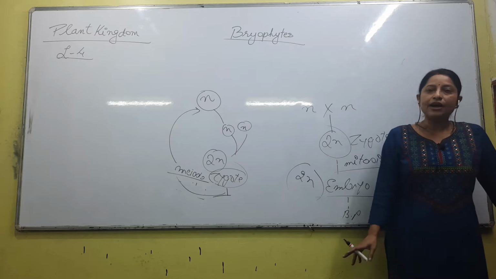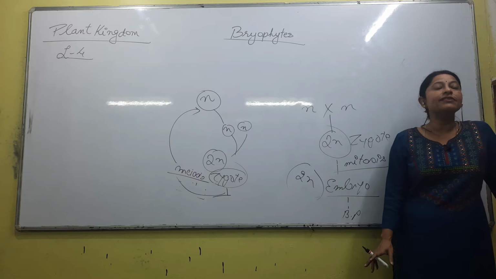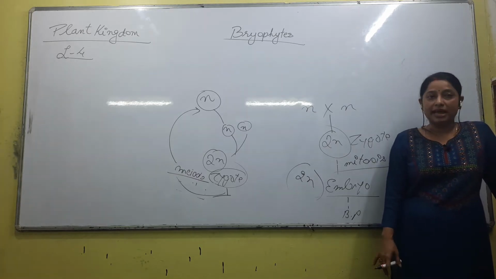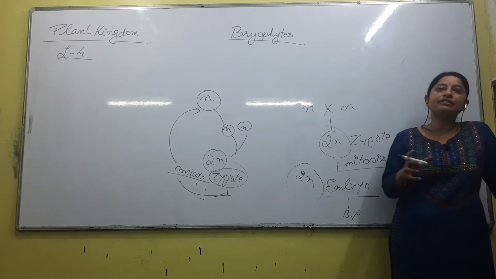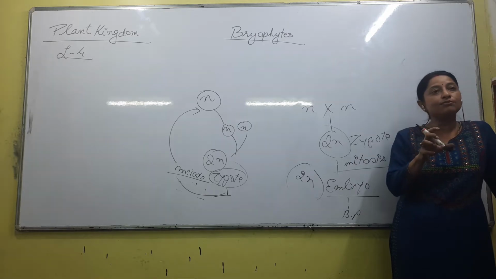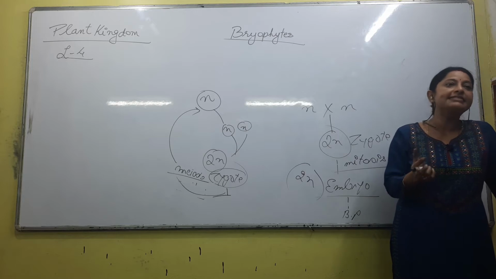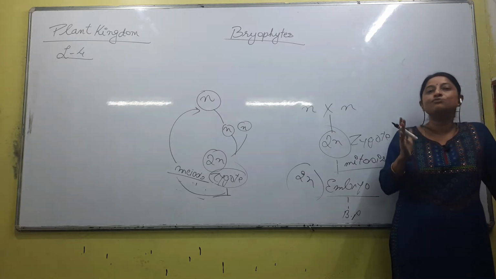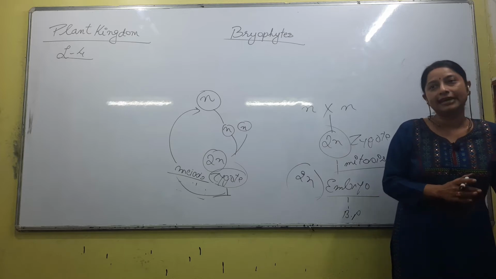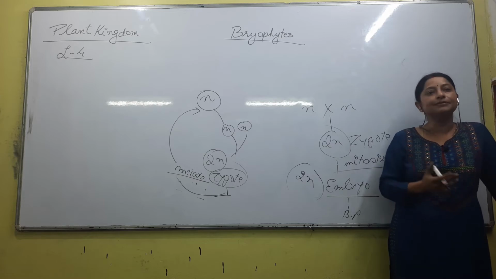Next, Bryophytes are not considered as evolved land plants. No doubt we have said that they are the amphibians of the plant kingdom. So, there are certain examples that grow on land also, but in spite of that we cannot say this group is evolved land plants. If you have to use the term evolved land plants, then it should have all the vascular tissues properly developed, right. To call a plant successful, successful in terms of what? Successful in terms of evolution, right.